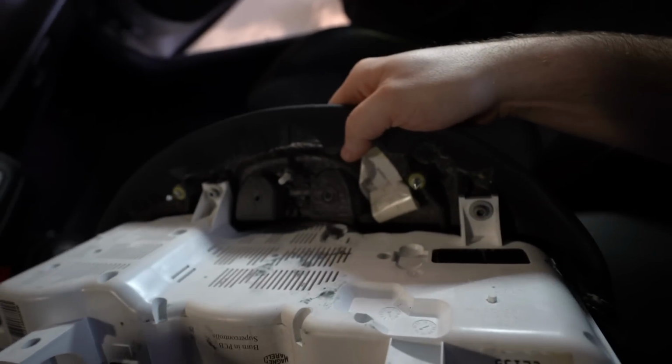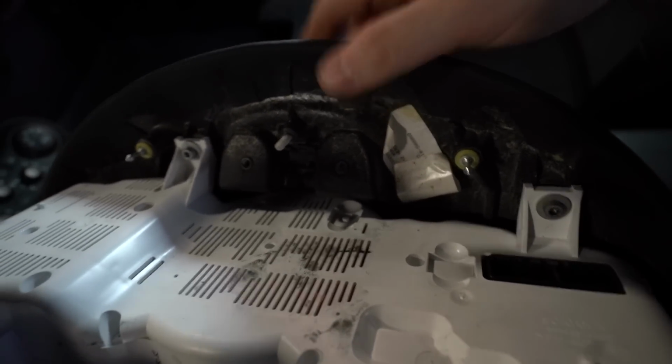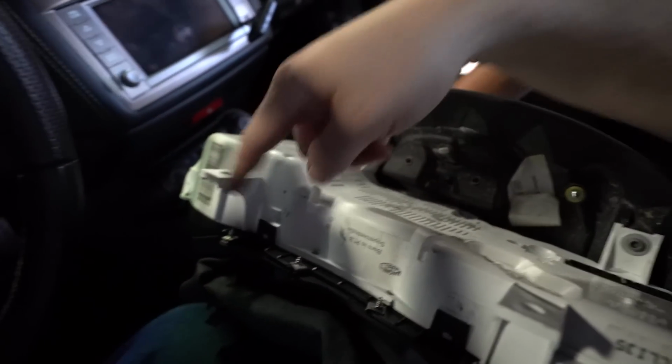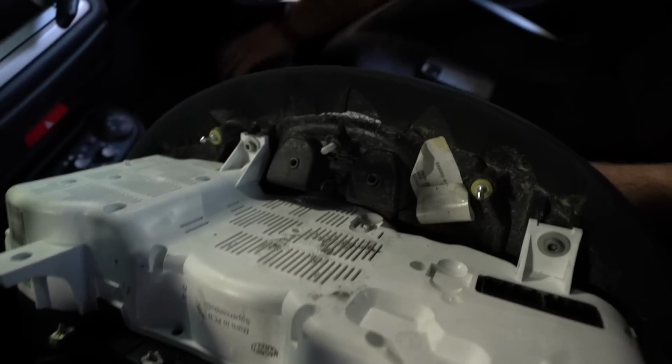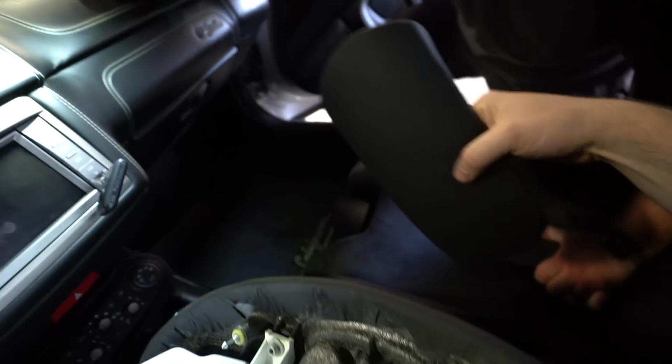All right, so the Binnacle is held onto the dash cluster by these two hex bolts there. And you can see it screws in there. And there's two screws down there that kind of hold the dash cluster. It's on these two clips right here. And then that little trim piece right here just kind of pops in, so it's super easy.